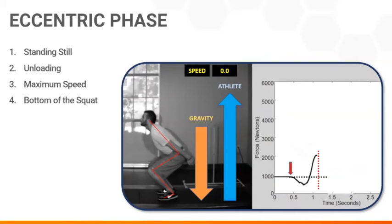He started at zero velocity, went into impulse to build speed, then had to go above and beyond body weight to return to zero velocity. However, he's now loaded elastically and ready to triple extend. These two impulses will always be equal.